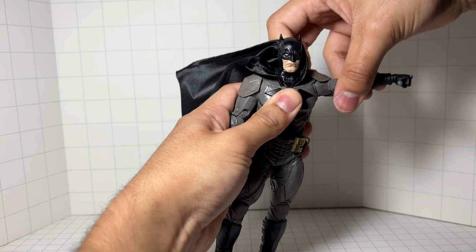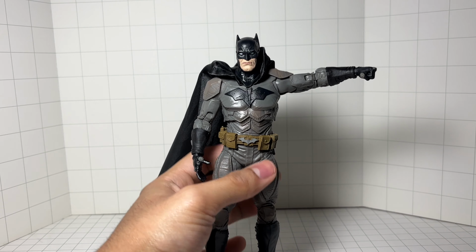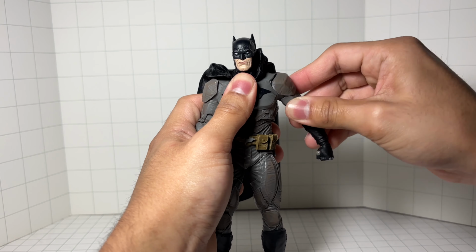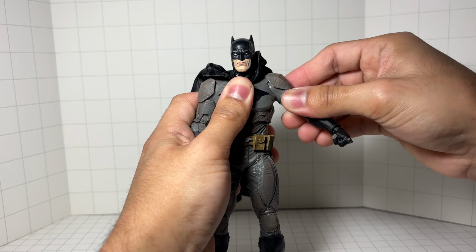Let me see. We're about to find out the truth. Yeah. Over 90, but it seems it kind of pushes it back down a little. So there's that. It does have the McFarlane ball thing that allows you to shift it all the way around. So you can shift that up, down, forward, back, whichever way you need.